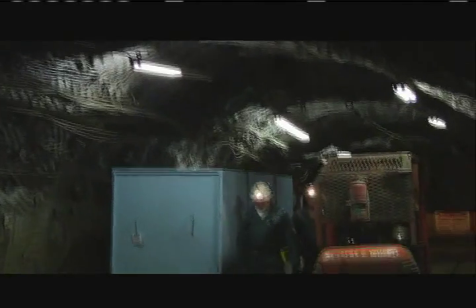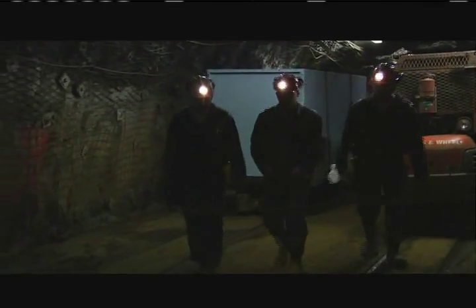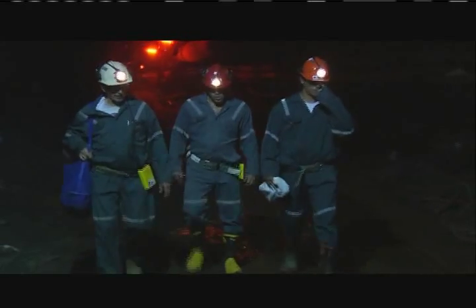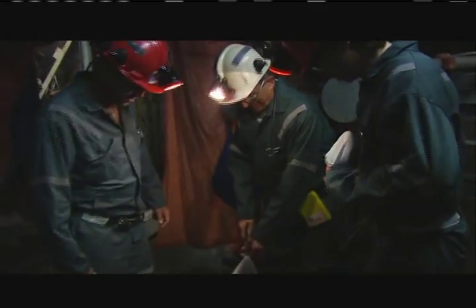Watch your step getting off. Doug, where are we? Well, we're 6,800 feet, a little over two kilometers underground. It's about a kilometer and a half to the lab. The rock temperature down at this depth is 41 degrees Celsius, and it's kept cooler by the air that's flowed through these passageways. We're about to come into a clean room lab here, and our first step is pretty obvious — we're going to clean our boots. The interesting thing about the SNOLAB is because you're going from the dirtiest possible environment to the cleanest possible environment.